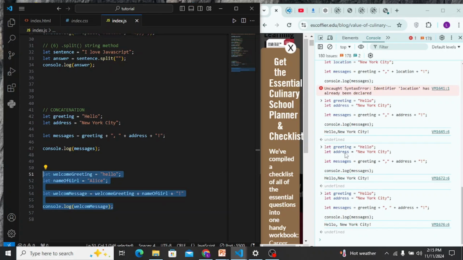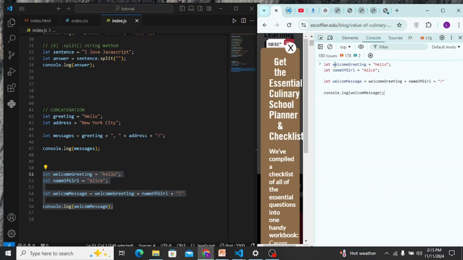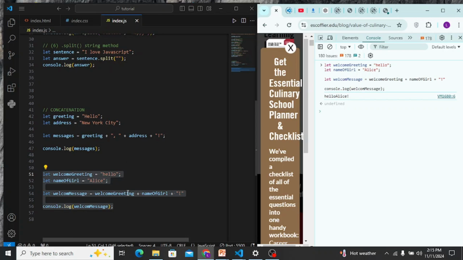Now let's run this in our browser. Let me just clear this off. Paste and press enter. You see guys, it's now saying hello Alice. But if you notice, there's no space between the hello and the Alice, so let's create a space. Let's come back to our code.